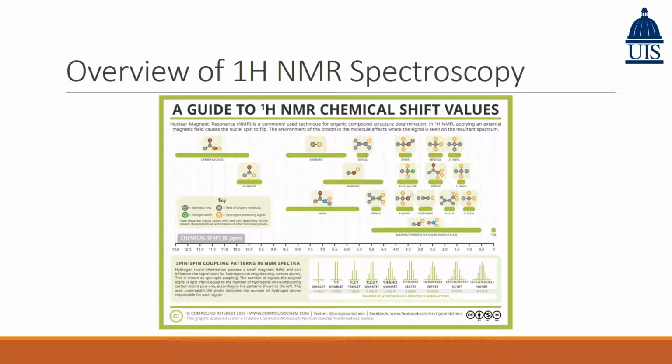Basically, they're going to take the molecule and put it into a magnetic field, and based on when the molecule flips spins, so let's say it's spinning this way, and once it flips this way, that'll create a measurable component that we can put on our graph here. And that will allow us, based on different functional groups, they will flip at different points in time. And based on this, we can discern what functional groups may be present in our molecule.